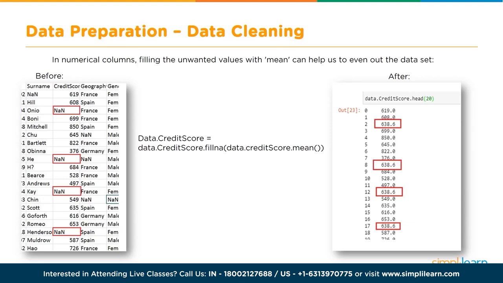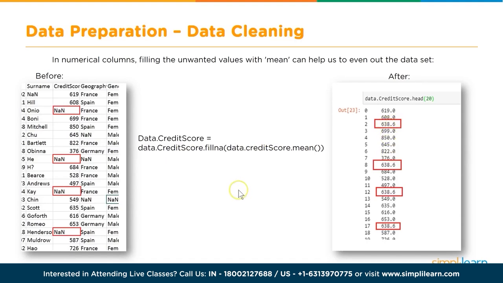For example, we put the mean value. So wherever it is missing, we find the mean for that particular column. So in this case, let's assume we have credit score and we see that quite a few of these values are missing. So what do we do here? We find the mean for this column for all the existing values, and we found that the mean is equal to 638.6. So we write a piece of code to replace wherever there are blank values. NaN is basically like null, and we just go ahead and say fill it with the mean value. So this is the piece of code we are writing to fill it. So all the blanks or all the null values get replaced with the mean value.